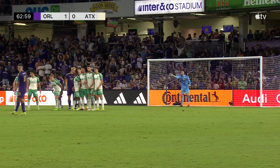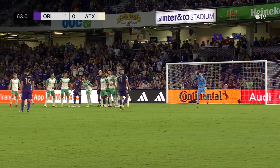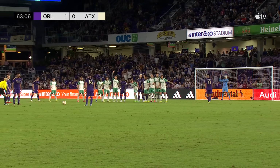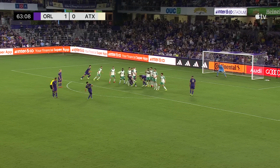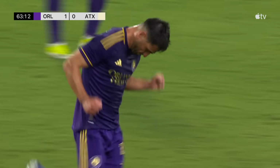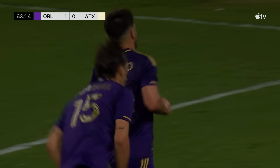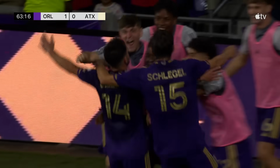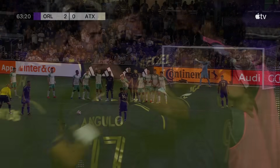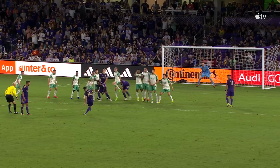Lodeiro but also set that ball up. That might be an indicator. Yep, it's going to be, well, it could be him or Muriel. No, it might be Muriel because Lodeiro's a good guy. But sometimes he's like, all right. No, it's Lodeiro. There it is! Oh! Brian McBride, you called it. Nico Lodeiro picks out the corner perfectly and doubles Orlando's advantage. In an Orlando City shirt, and it's one to behold.